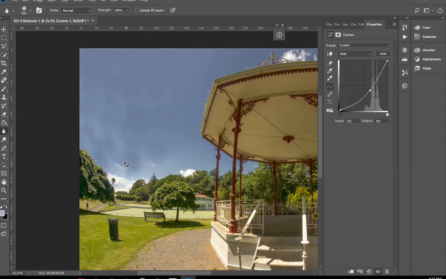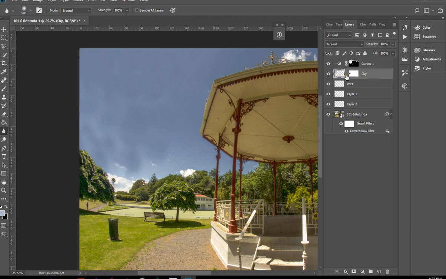You notice that's gone a bit blotchy. That would be our messy cloning that we didn't really do a nice job of. So we may need to go back and fix that, but that's all right. That's all part of the job. In fact, let's go back and fix it now.